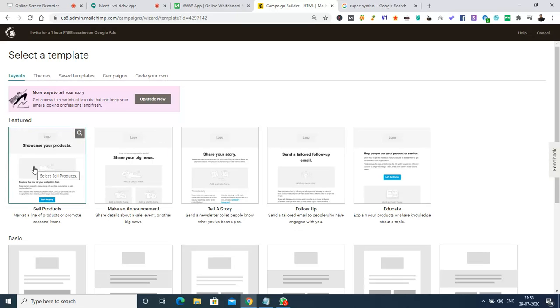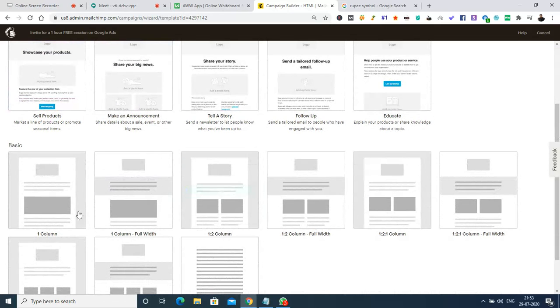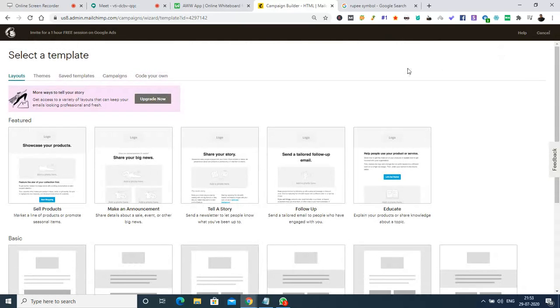Since it's a Mailchimp account and we are free users, we might not be able to use all the templates. These need an upgrade to use the premium templates, so we have only a few options. One is sell products, and make an announcement. Similarly, some of the options available are one column, one column full width, etc. Among these templates, I'm going to choose the one that is mentioned as sell products.